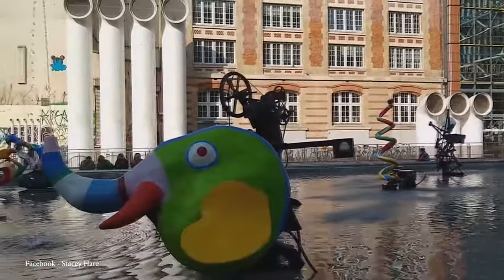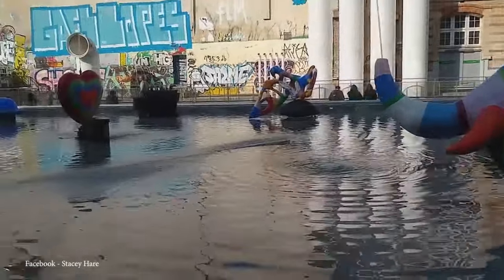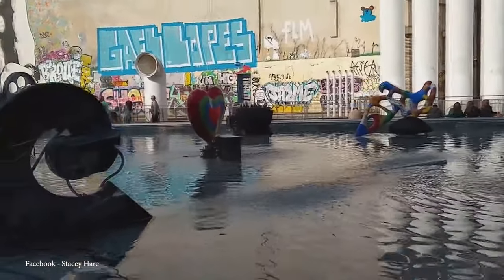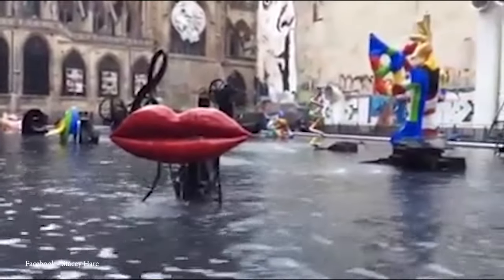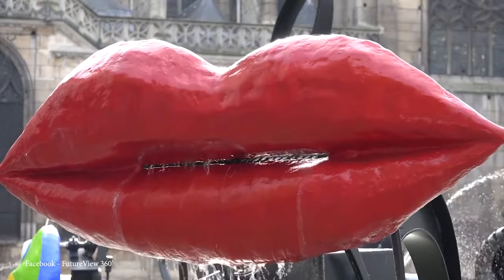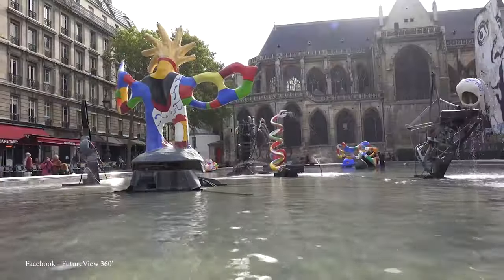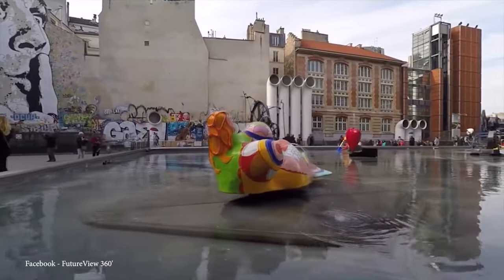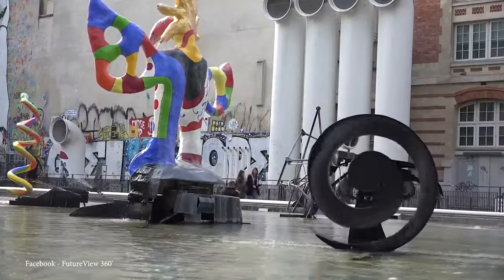And finally, a fountain off the beaten path that mixes art and fountain mastery — the Stravinsky Fountain, a public fountain that sits in Paris. The area is splattered with 16 sculptures, each inspired by Stravinsky's most iconic work, The Rites of Spring. But even cooler, each sculpture moves and sprays water. This masterpiece was created by Niki de Saffaou and Jean Tinguely, and it's intended to show off the surreal, colorful, whimsical sides of the fountain. The Stravinsky Fountain is a fun stop for Parisians looking to add a little color and spray into their day.